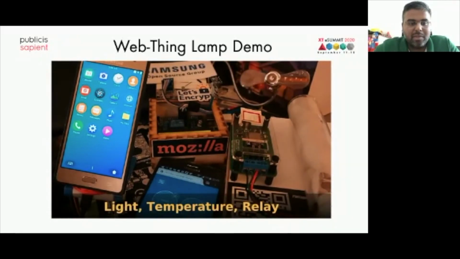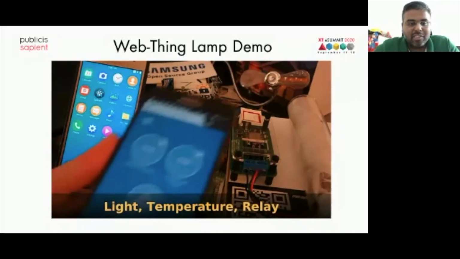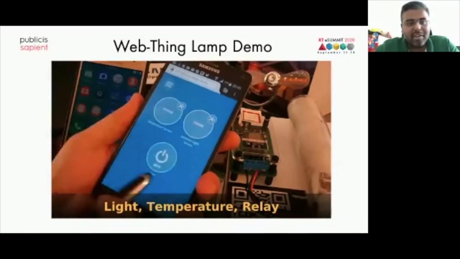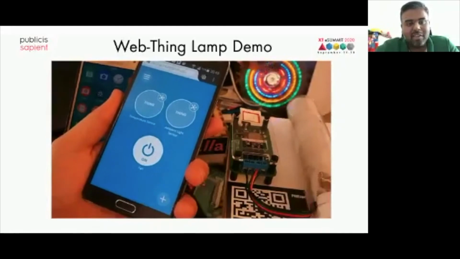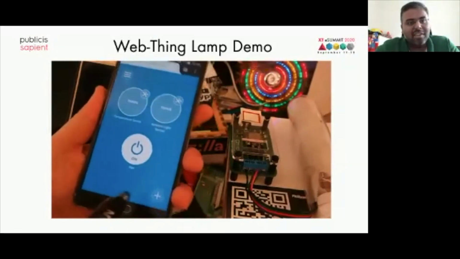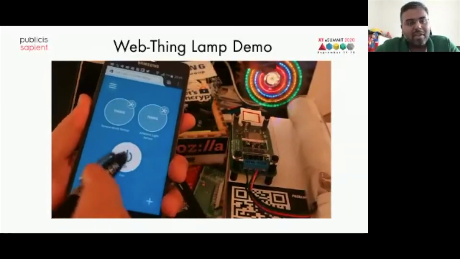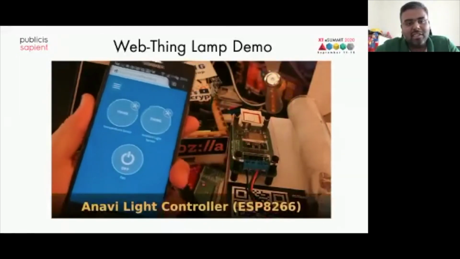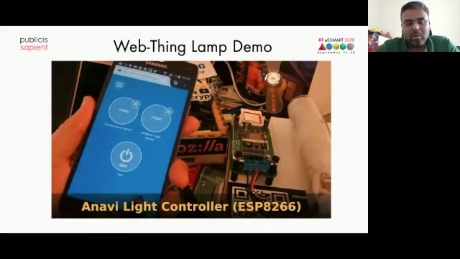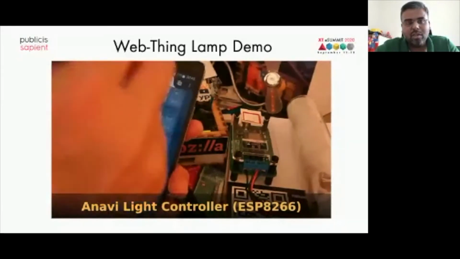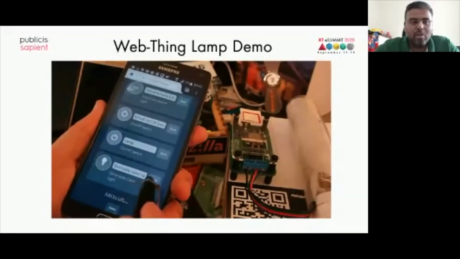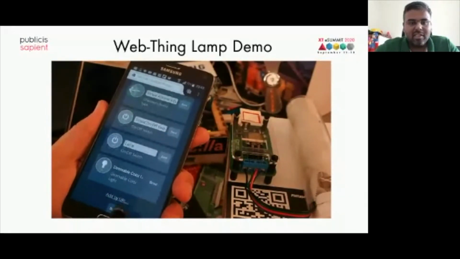There are multiple relays here: light, temperature, and relay. From the browser, the person can operate and enable things, all using JavaScript. It can control the ambient light and temperature sensors, and understand and change things accordingly. This will be using a microprocessor in between, next to the Mozilla gateway. We'll talk about it in detail in the further slides.